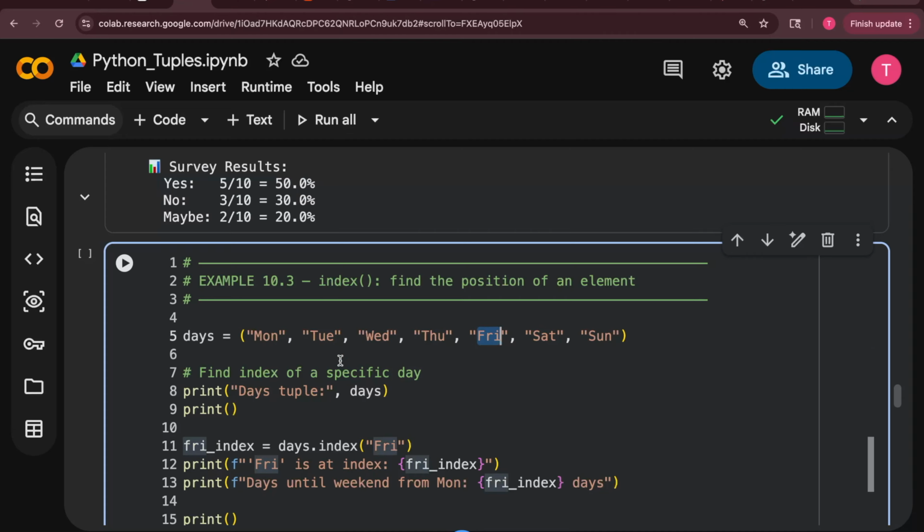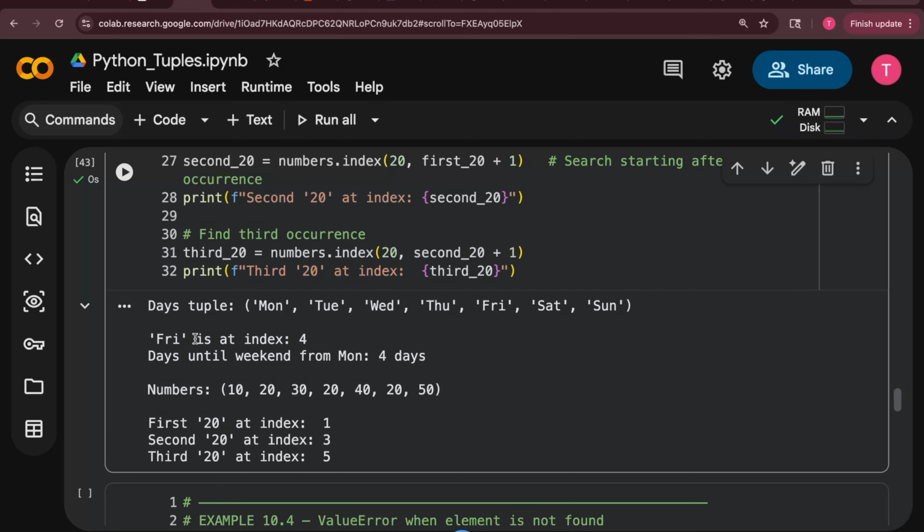So what will be the index value? 0, 1, 2, 3, 4. So 4 is the index or the position of this Fri item. If I execute the code, you can see it. See, it is showing up: Fri is at index 4, right?